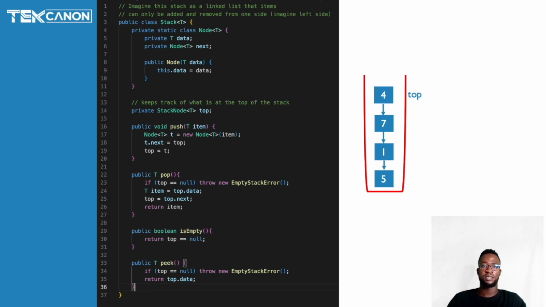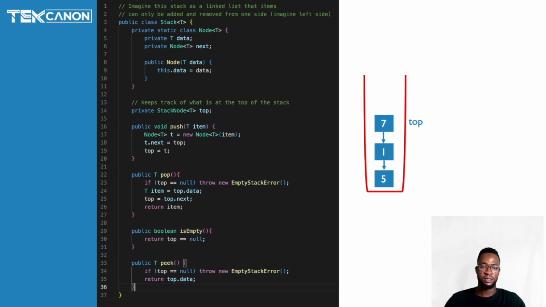So now let's say we wanted to pop an element from the stack. How would we do that? On line 23, we first check if the stack is empty. If top is null, then our stack is empty. What we do next is remove the very first element in the linked list, and then update top to point to the next element, which you would see on lines 24 and 25, where we set item to the data that we want to pop, and then we set the new top to point to 7, which was the next item on the linked list.